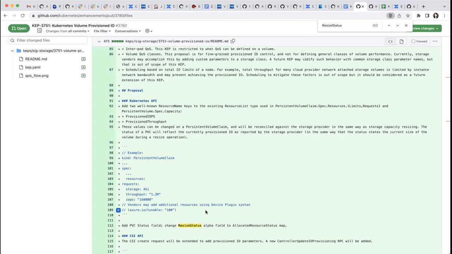I thought it was just a string. I was looking at the validation recently, and it doesn't require that the key is of any sort of format. It's defined as an enum, so I would think that it has to be CPU, memory, storage, ephemeral storage, those 4 types. But no, it's just defined as a string. So a resource list is a map of resource names, and resource name is a string. We have some predefined constants, but it's not an enum. I mean, that's how we define enum in Golang. Oh, okay.